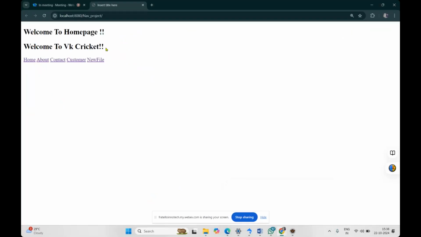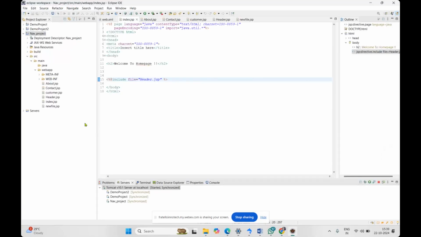JSP is more like a structure, so we use JSP to structure our website. But for designing and styling, we will use CSS. It separates the presentation and the structure of the HTML. How we are going to use our external CSS file and link it with our JSP in our projects, I will explain today.